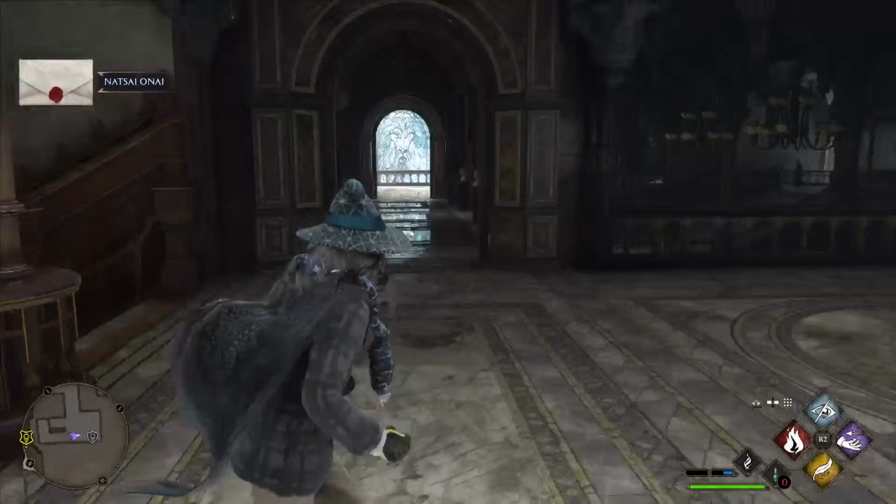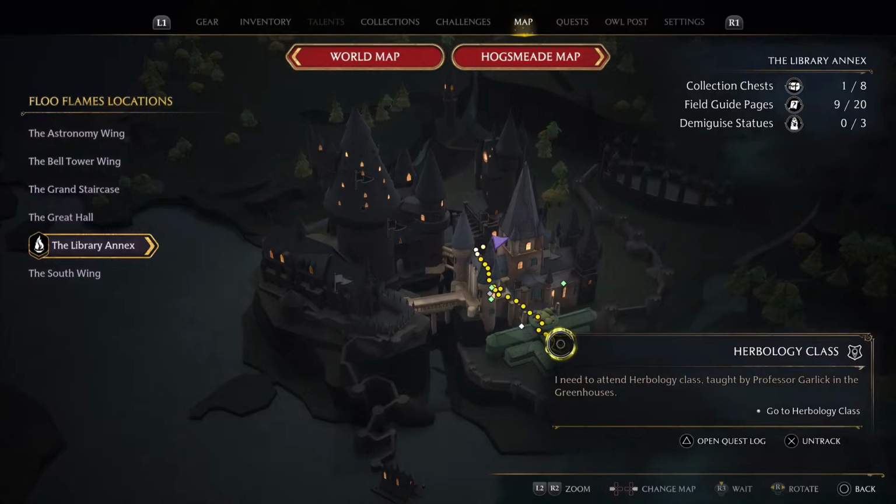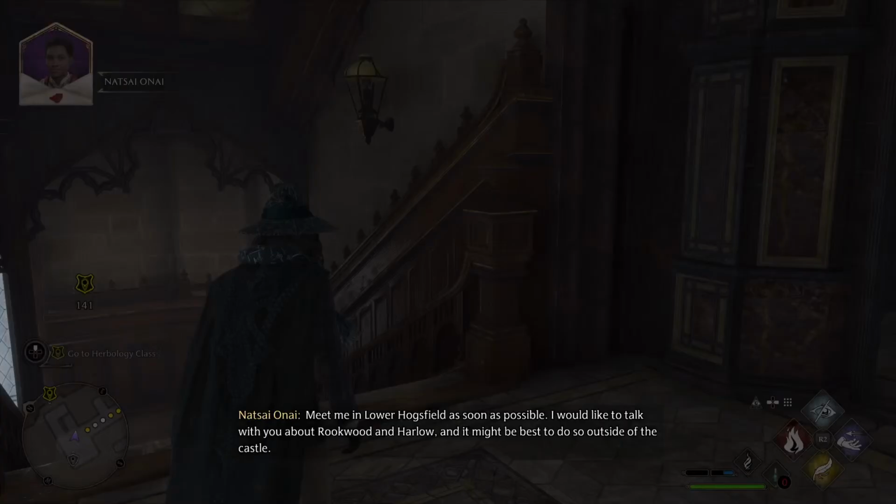Meet me in Lower Hogsfield as soon as possible. I would like to talk to you about Rookwood and Harlow. Might be best to do so outside of the castle.